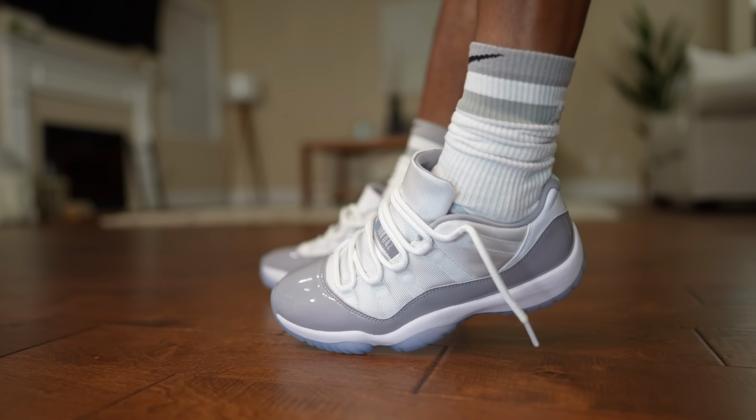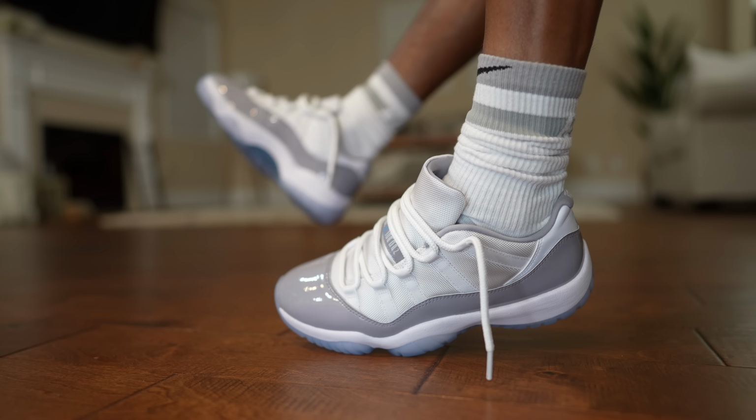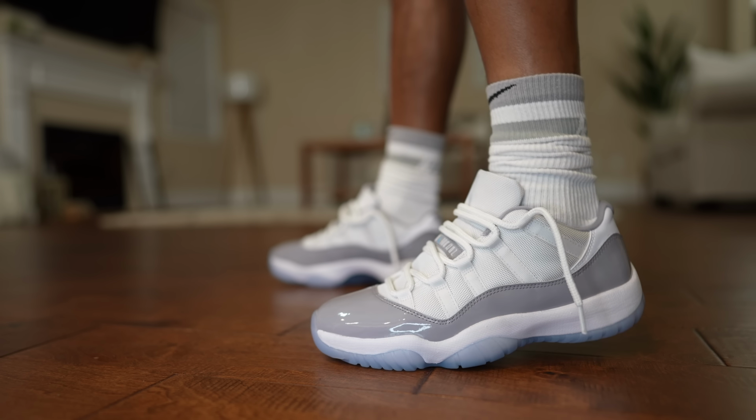But this is more masculine, you know what I'm saying, with that gray. It gives it more of a manly look. But I do get those vibes of that lavender purple type of Air Jordan 11 low with these, man. But clean shoe, as you can see on feet.